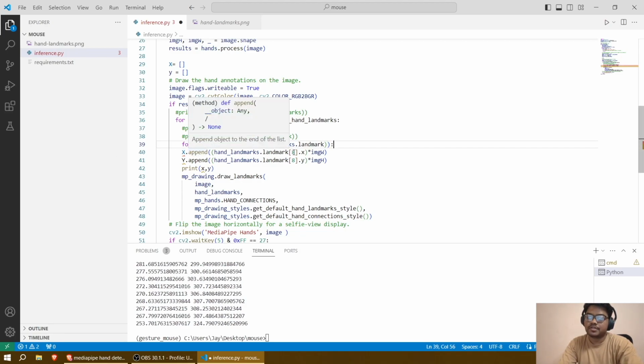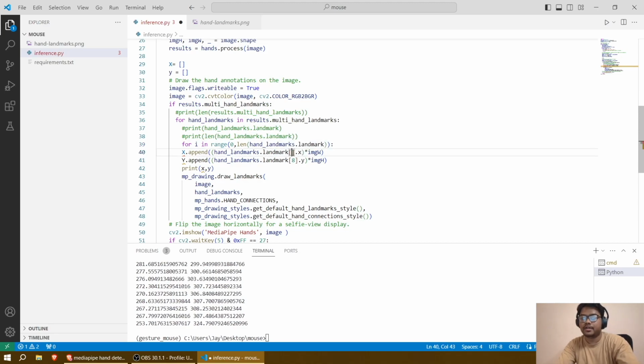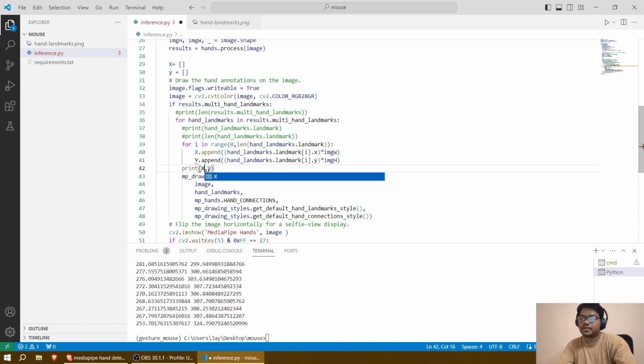X dot append, instead of 8 I should write i here, and instead of 8 I should write i there too. Let's fix the indent. X dot append, and we are appending x, we are appending y, and once you append x and y, just print x comma y.